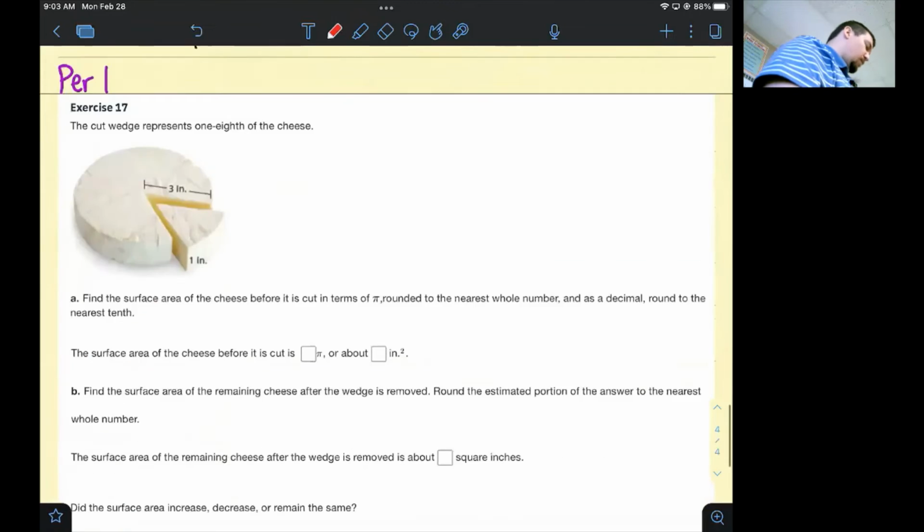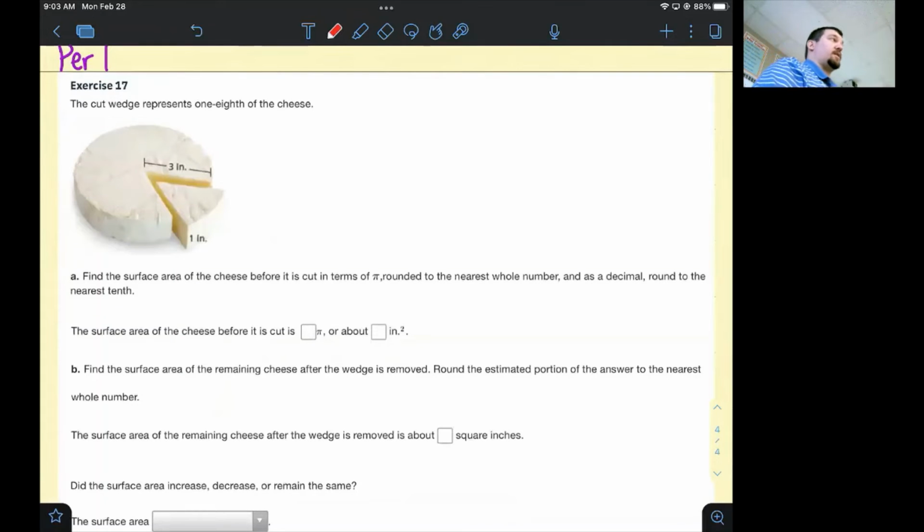Now we have one more problem, which we will finish tomorrow. Remember, tomorrow is a work day, so we'll have time to get this problem done, which is number 17 in tonight's homework. And we'll look at some other ones. We'll do some more practice with cylinders just because they're the newest ones. So I'm going to have you guys go and wrap it up there. When the bell rings in 90 seconds, you'll be dismissed. Make sure I get your calculators back before you leave.